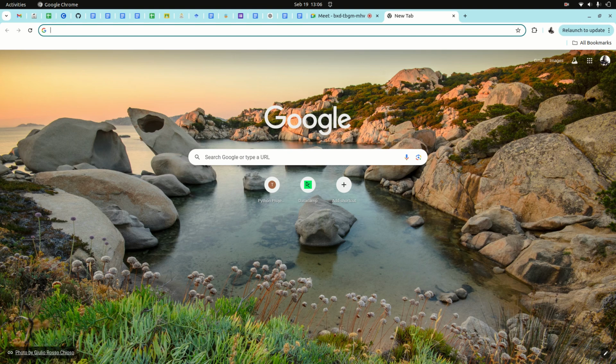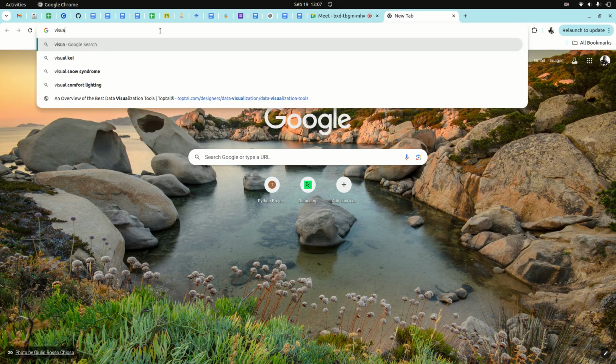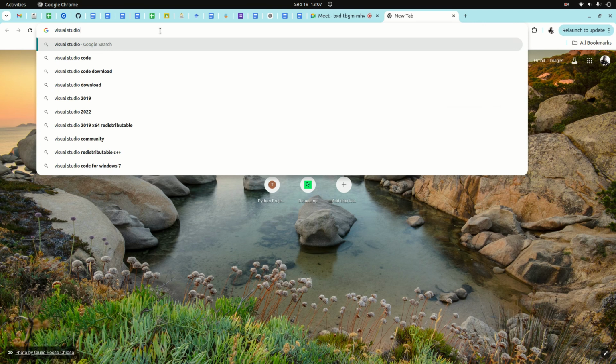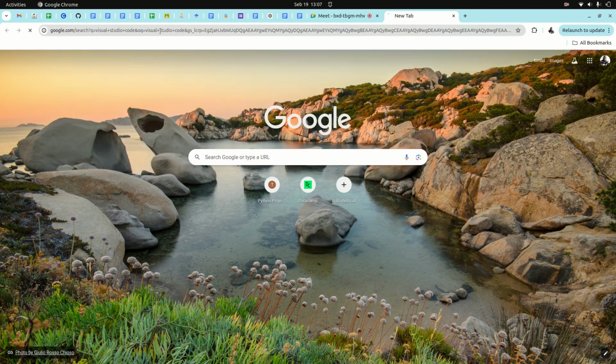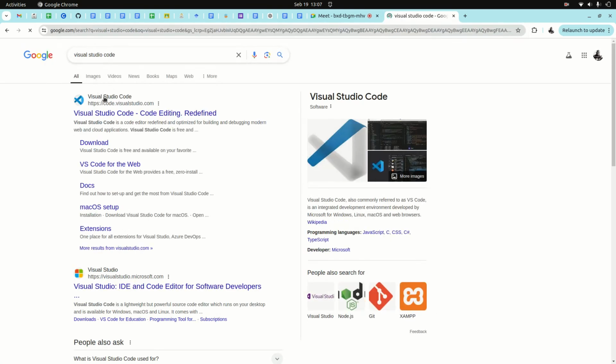You can do your installation, but if you don't have the software installed on your screen, you can go to Google Chrome or any of your favorite browser. Then you search for Visual Studio Code. So you'll get the link here, code.visualstudio.com.